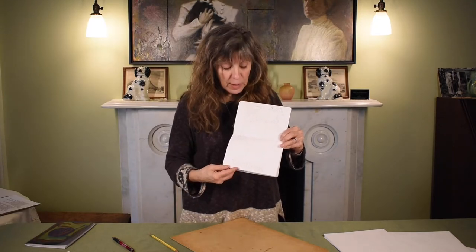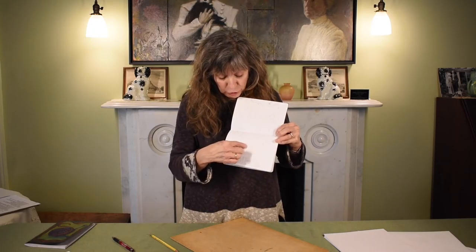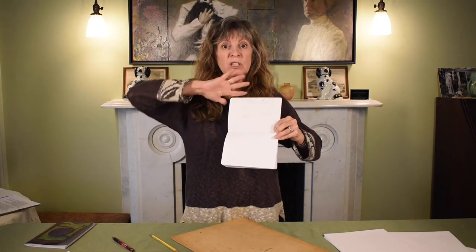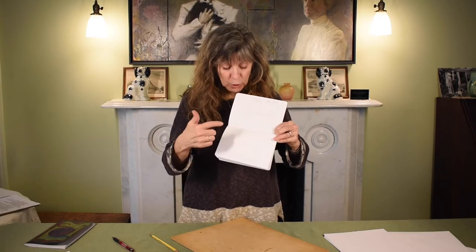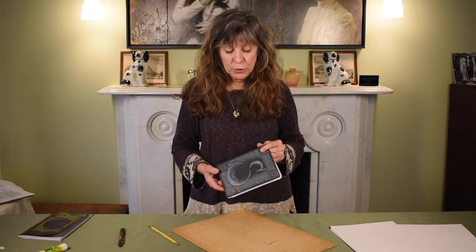When you color the background, it's a good idea that you make sure that your color is different than whatever color your object is. So if I did a blue vase, I wouldn't want my background to be blue. I'd want it to be something totally different so that they show up against each other. So a blue vase against a yellow background, or a yellow vase against a blue background. That works.